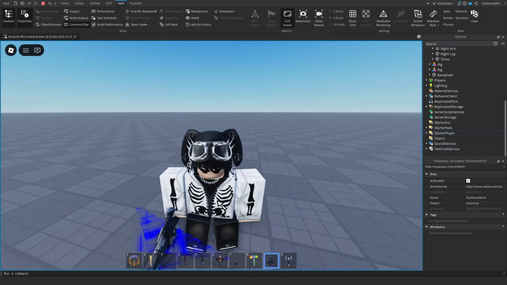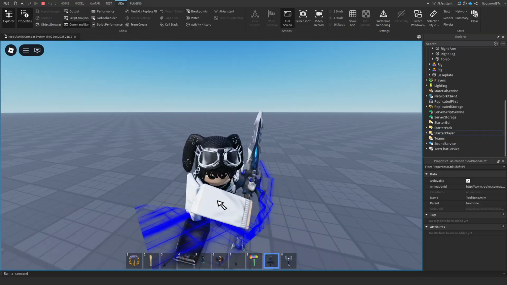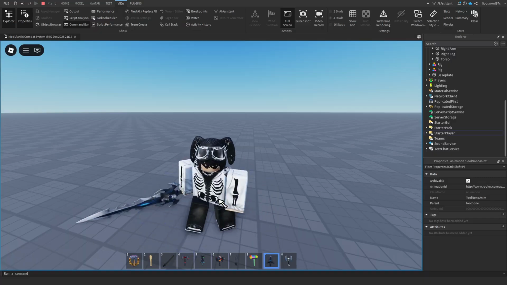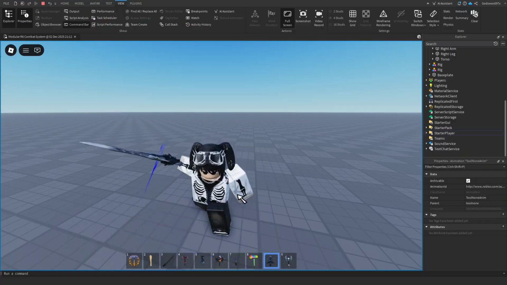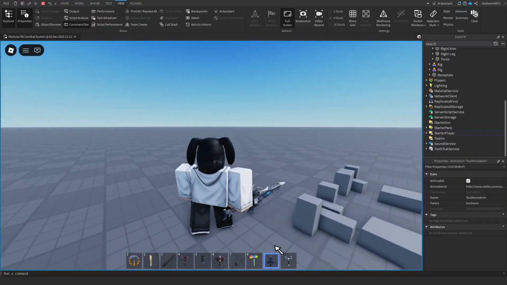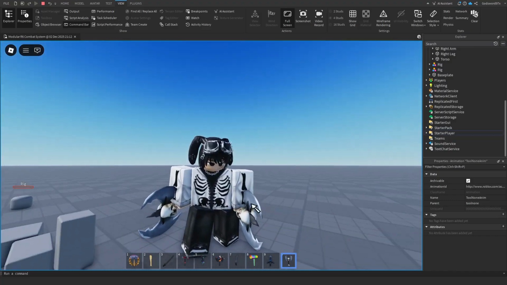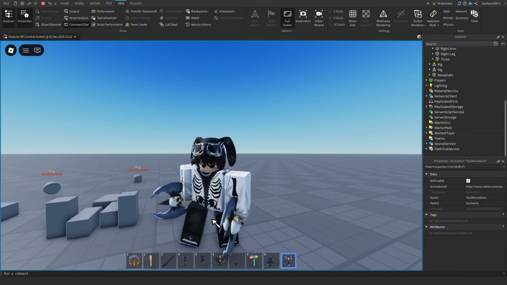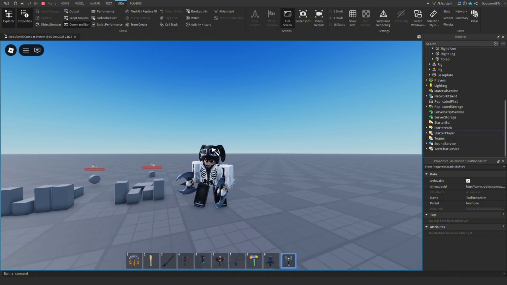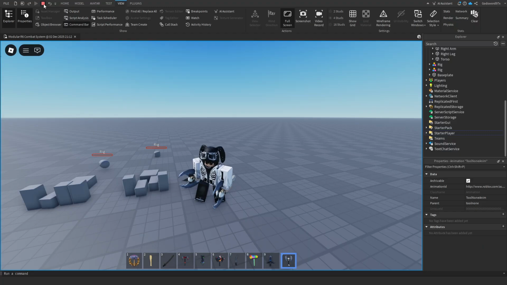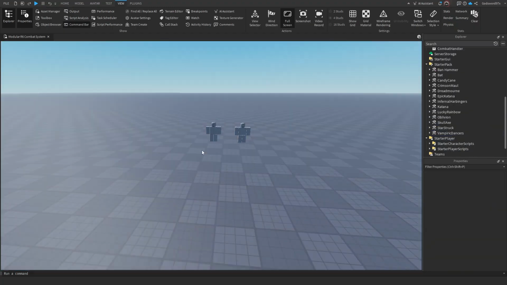These dual-wield weapons and these single-handed swords have 5 combo swings I've added. You can add as many swings as you want. And with these dual wields, the system also handles these dual wields. So I'm going to show you everything right now, guys. This is a very robust system. It's really all you need for a combat game. And it's completely for free, guys.